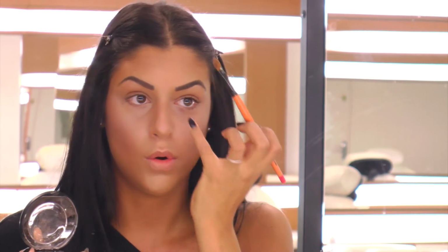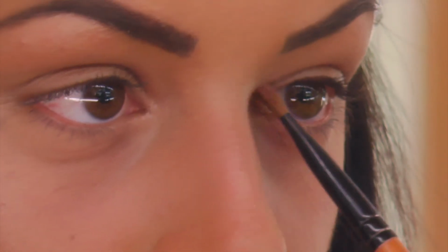For a more woken up effect, you can apply some highlighter in the corner of the eyes. I would suggest you use a thinner brush for that to make it easier.